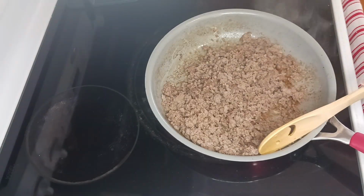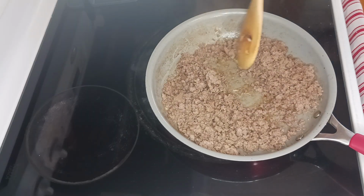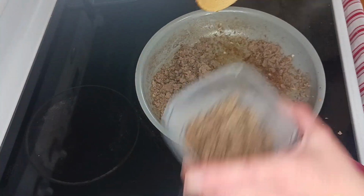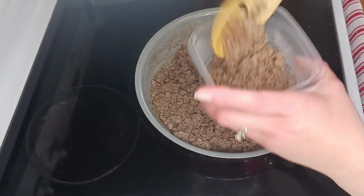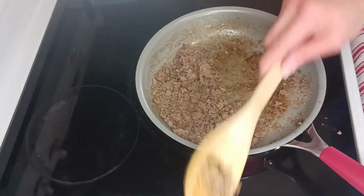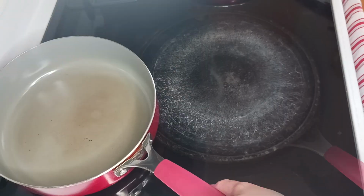Here's a budget cooking tip for you. I cooked up 1 pound of meat. I'm going to split that in half, approximately. I'm going to put half of it in a container and let it cool down. Then I'm going to put it in the freezer, and then I can have it for another dish. Just a half a pound of ground meat with some onion in there, and I use that quite frequently, so I'm not going to have a hard time finding a use for that. All right, so that's half and half.